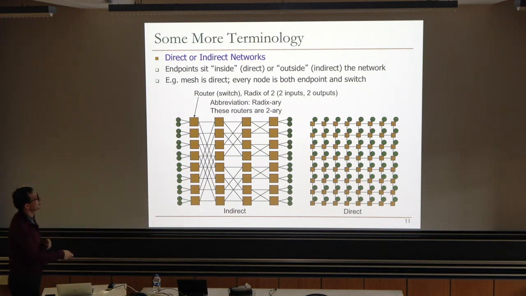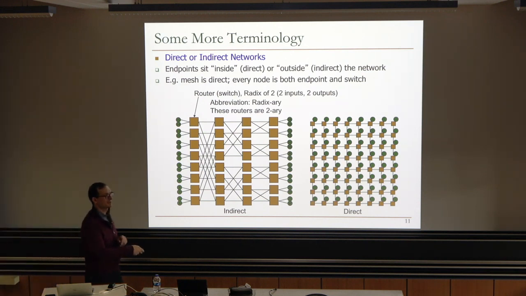Okay, and this is another topology over here, and you can see that in this topology it's a multi-stage network, and you have only switches. And if you want to communicate between this node and this node, you have to go through the appropriate switches, right? Whereas here you have more freedom in a sense, right?